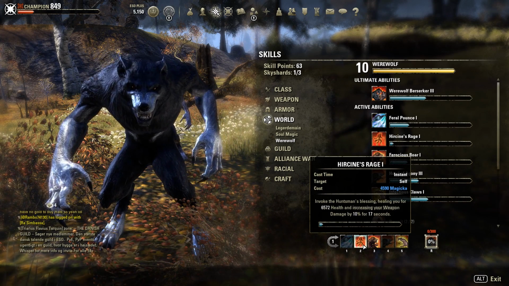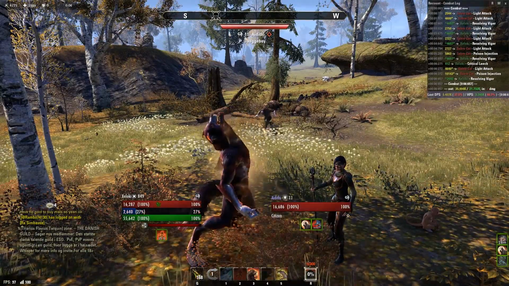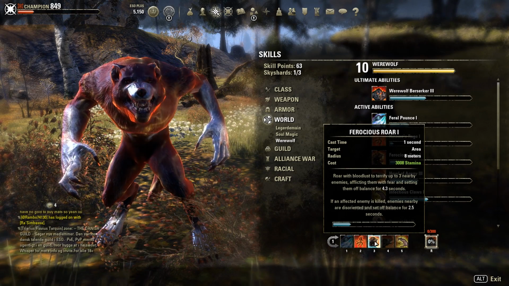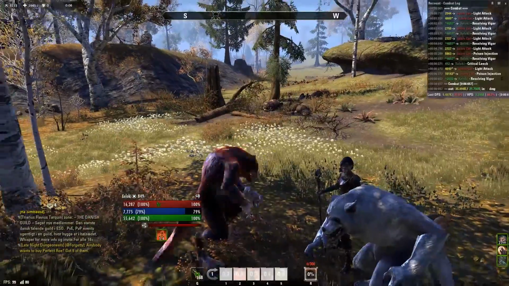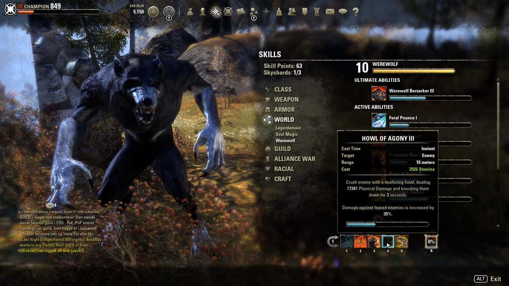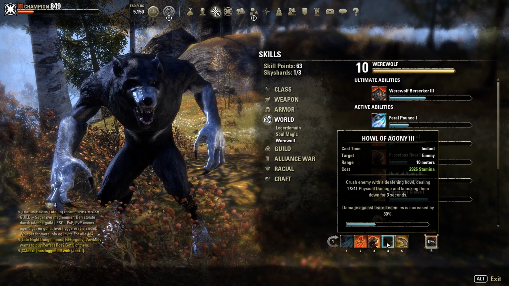Here, Since Rage, this is your heal, your only heal in werewolf form. So when you play solo, this is really important. And it also gives you 10% more weapon damage. Varish's Roar is here to fear enemies. You don't really need it, but it can come in handy. Hole of Agony, your main damage skill. This is a high damage skill and it's instant cast.